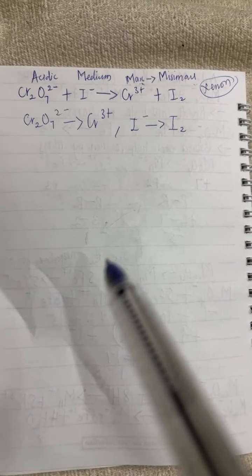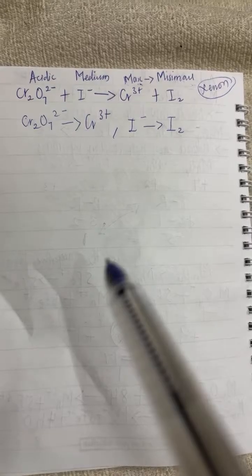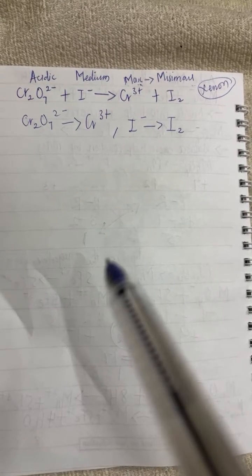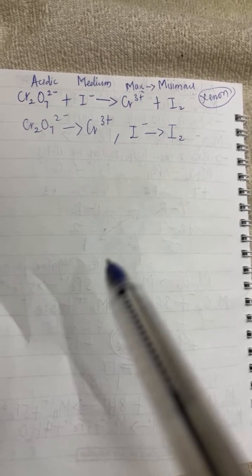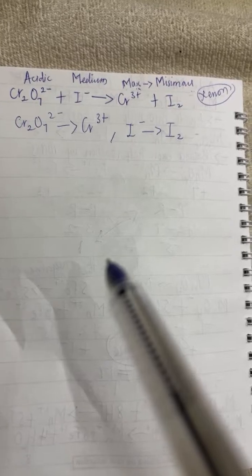Someone said number the charge. Someone said find the oxidation number. Somebody said balance by mass. Who is that person that said balance by mass? Aliat, correct. I love you, Aliat. I love you because you followed what I taught you.